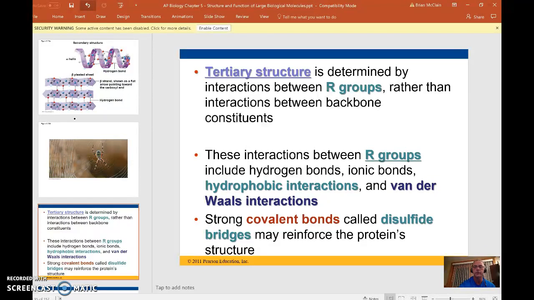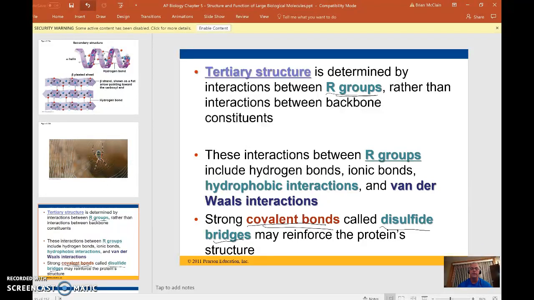And when you look at tertiary structure, we're concerned with those R groups. The idea with those R groups is sometimes they start to bond differently depending upon what kind of chemical properties they have. So sometimes we have what are referred to as hydrophobic interactions, where you get a cluster of different side chains that work together, and once they get real close, they have these van der Waals interactions that pull them together. We also get covalent bonding, referred to as disulfide bridges, which help reinforce that overall structure.